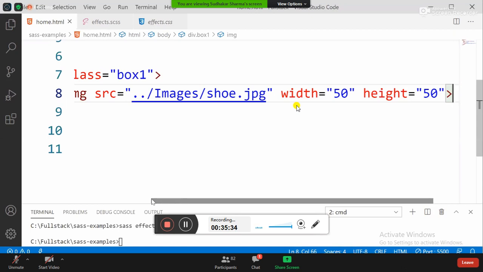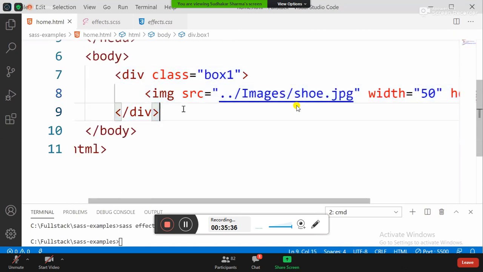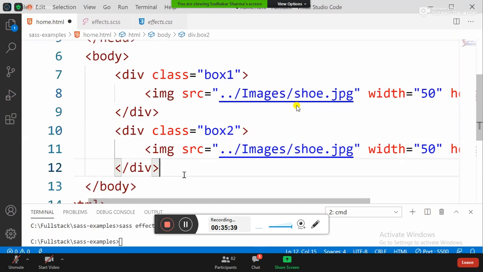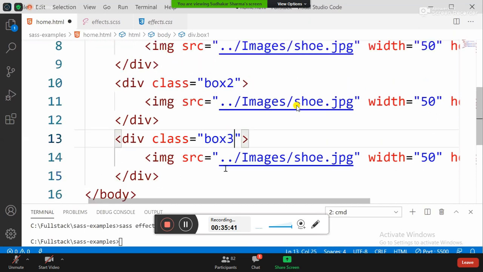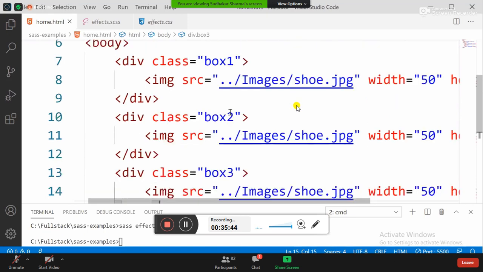Similarly, we have another one, box 2, and another one, box 3. I want to apply the effects to box 1, 2 and 3. Suppose there are 20 boxes; then you have to write logic for 20, individually: box 1, box 2, box 3 like that. But here, box is the common term and 1, 2, 3 are incrementing.